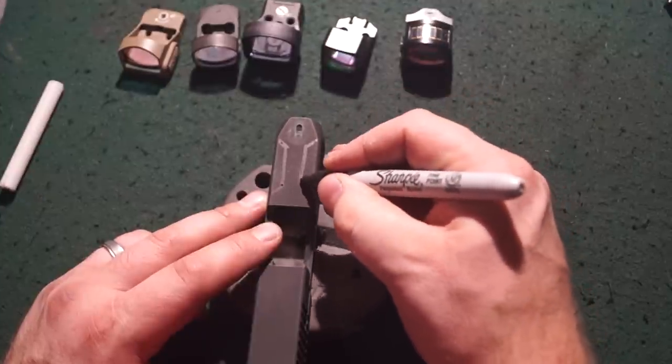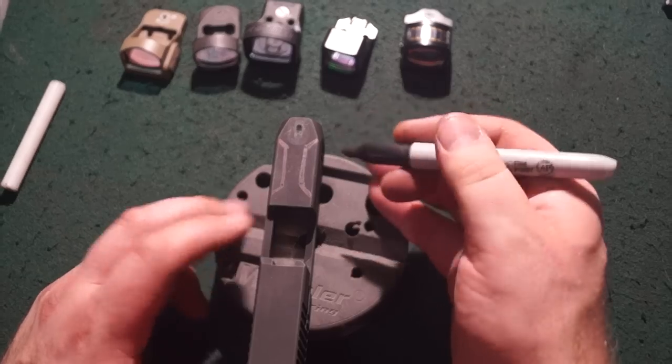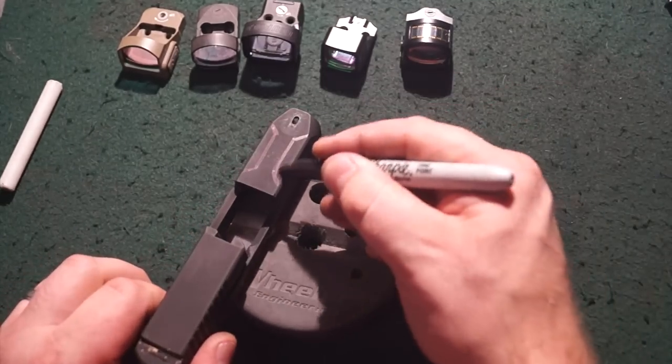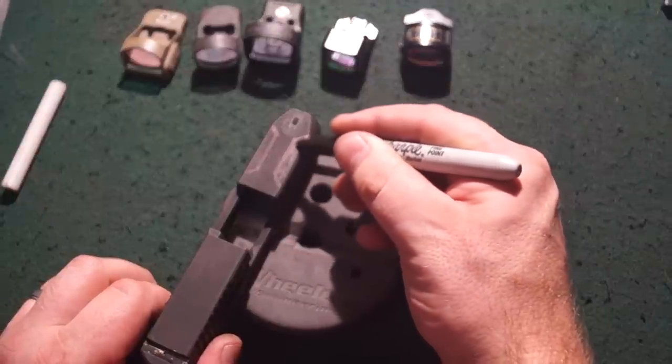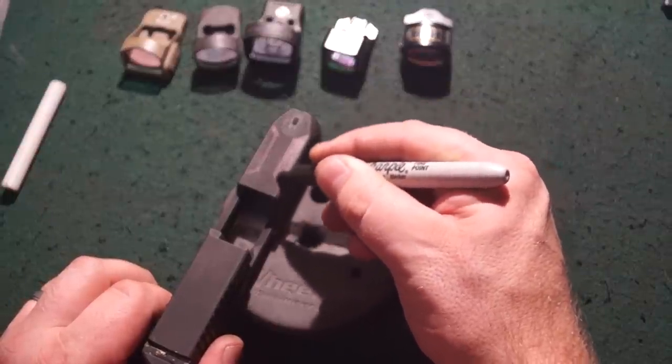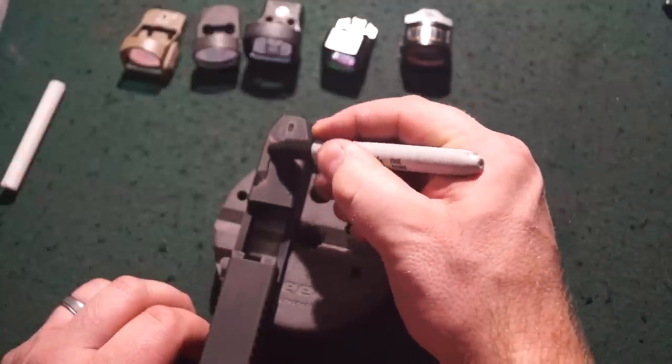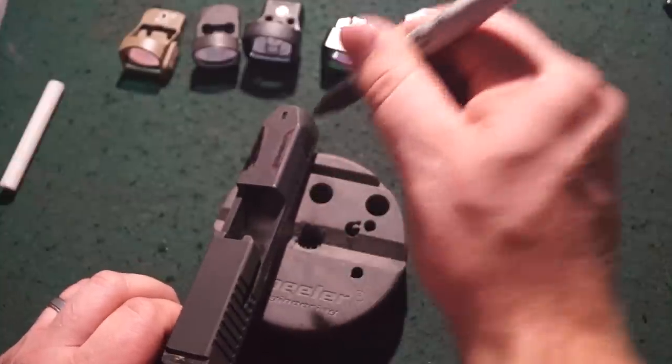So we'll come in, we'll come up, we'll come over, we'll step that down. We'll go down to a depth to where it's coming down the side enough to see in through here. So this will basically be a hole. I don't 100% know the depth that we're going to be doing because I haven't drawn this up yet. This is just the intro to the video. But the idea is that we'll end up taking off this material here. We'll be able to see down in at an angle.